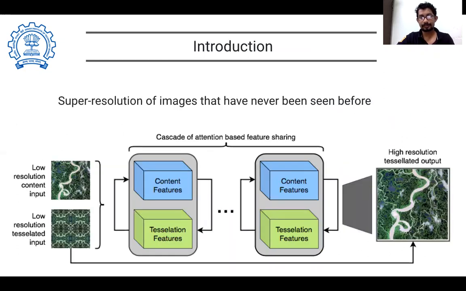So, in a way, the term zero shot super resolution has been taken up because we have to super resolve images that the model has never seen before. Hence, the types of images which we will be training on will be a disjoint set from the training images and the testing images. So those images we will be taking up will be coming from a mutually exclusive set.